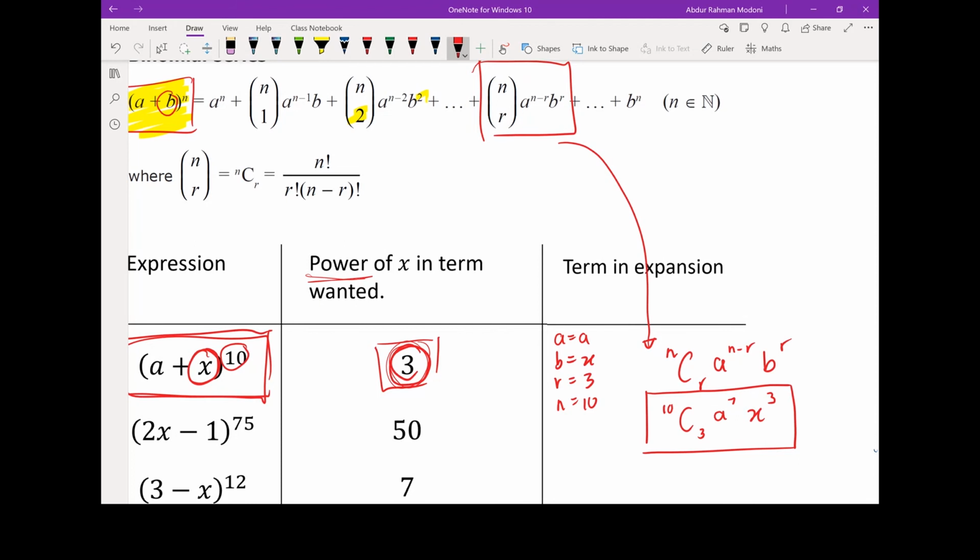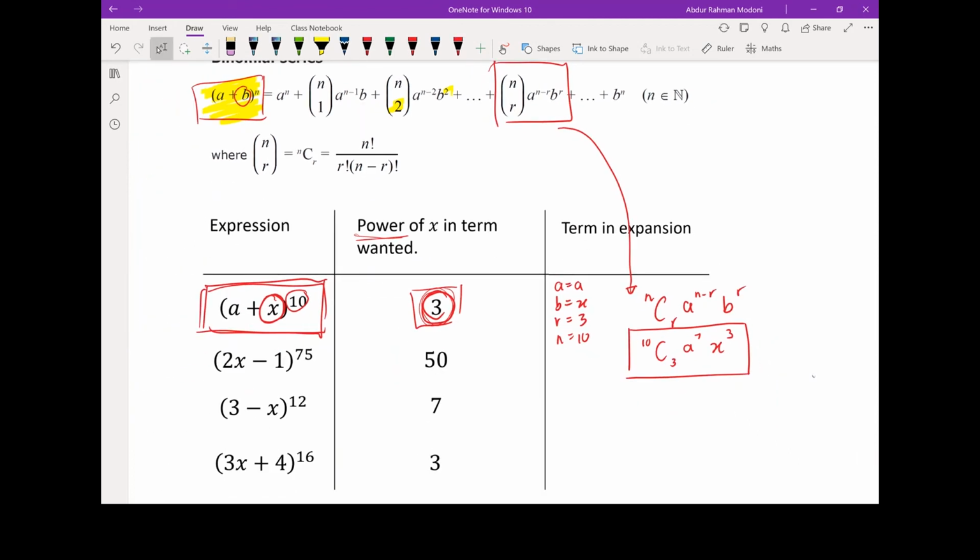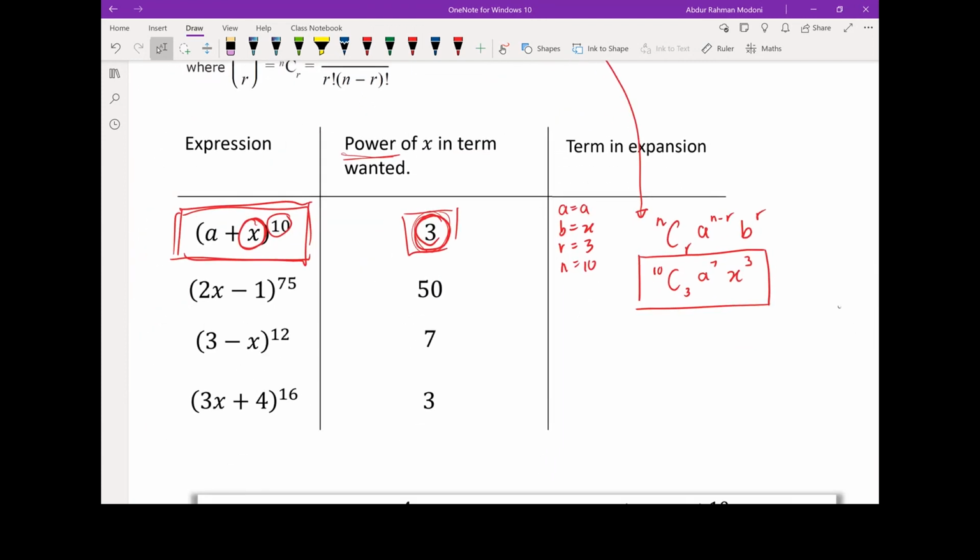If the question said find the expansion in ascending powers of x, then we would use the binomial expansion using the first term, second term, all the way up to the x cubed term. But if it's referring to a specific one, there is no need to do all of them. You could potentially get a question like that because they might be referring to the x to the 50th power, and you've got something which has a power of 75. Now you're not going to be sat there doing that whole expansion, so we need to know how to approach that. Okay, so can you now have a go at these 3, please?